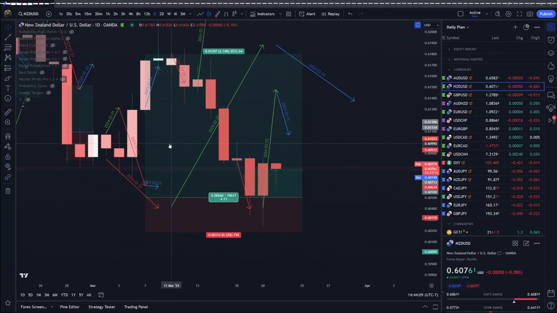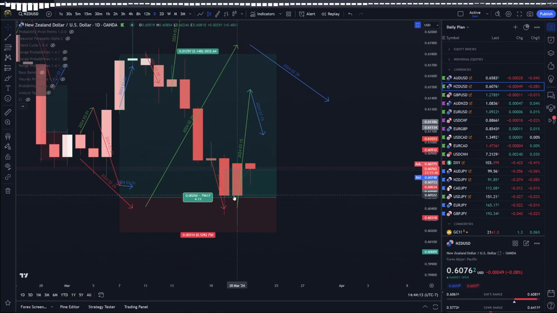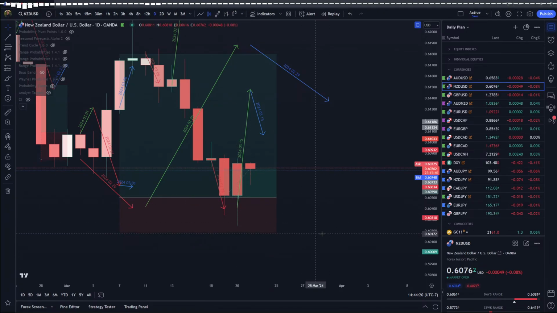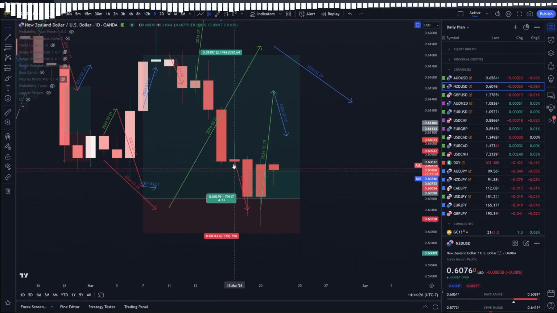Oh, we set this up quite a while ago. Man, I wish I actually did take that one. Crap. I think I might have forgot to set an alert on this one. I actually would have taken that if I got alerted. Oh, I feel like I missed out. But you can see expectation got met.